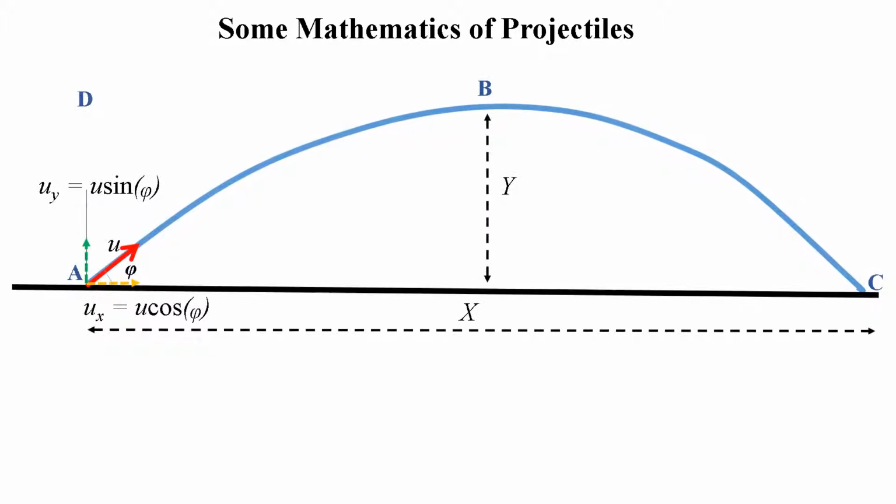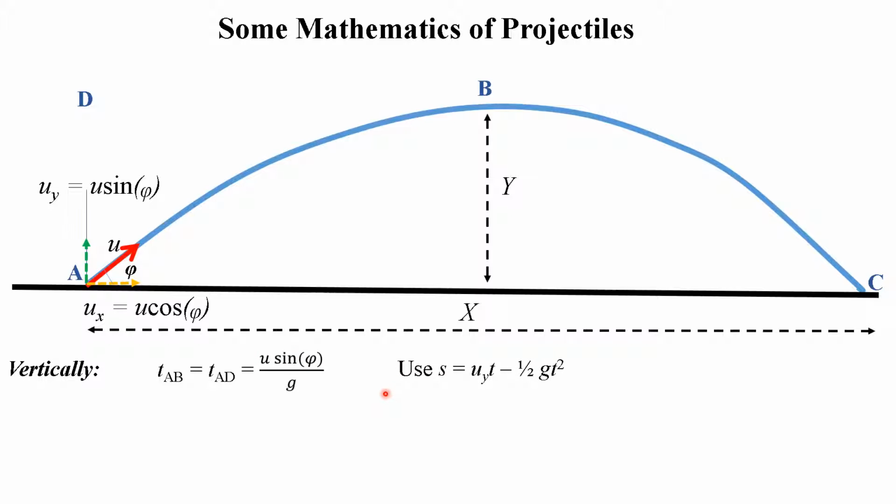Mathematics of projectile. So this is the same diagram as we had earlier, to analyze our mathematics. It means the time from A to B is the same as the time from A to D. And then the time A to D here can be easily found: the initial velocity is u sine theta, the final velocity here is 0, and the gravitational g is the acceleration, in the minus direction. And then you can simplify this time as the following.